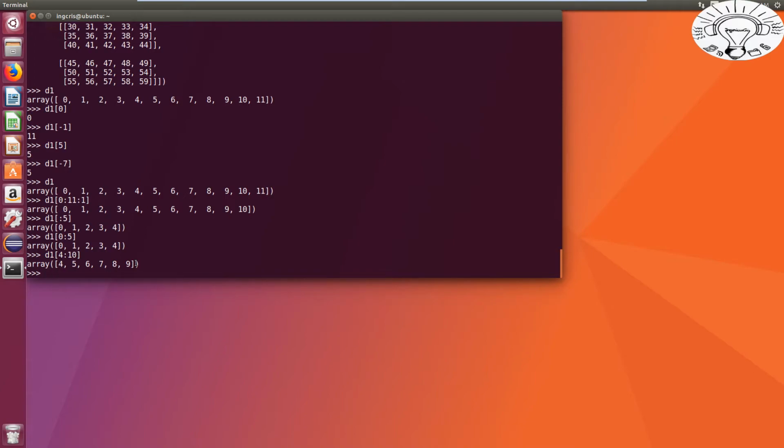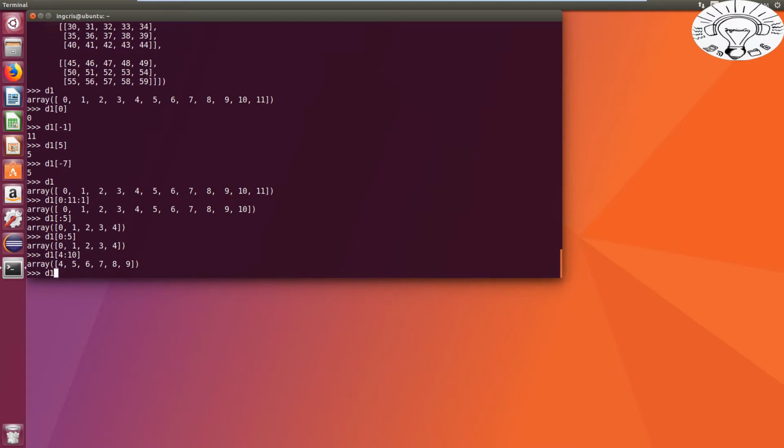Now this slicing also works with the negative indices. Another thing I would like to show is that in slicing, the colon has the possibility of coming before the index or after the index.